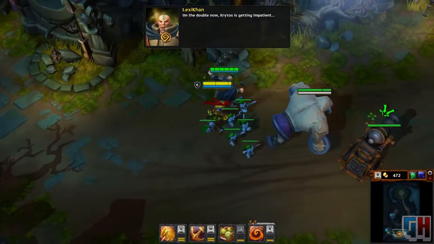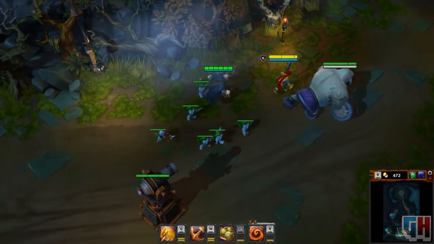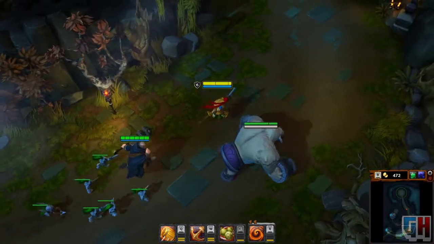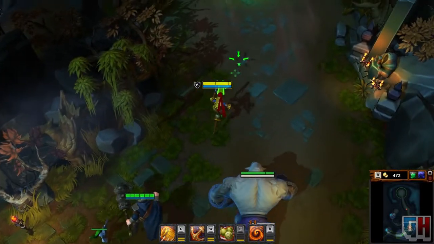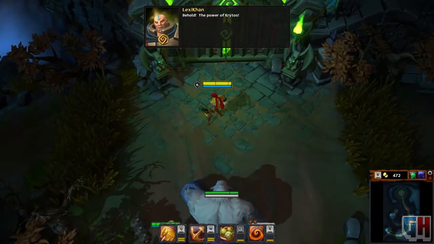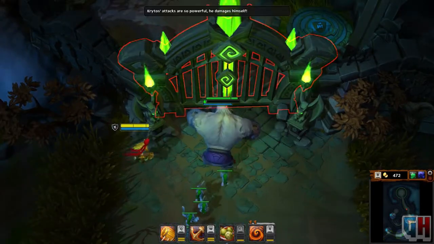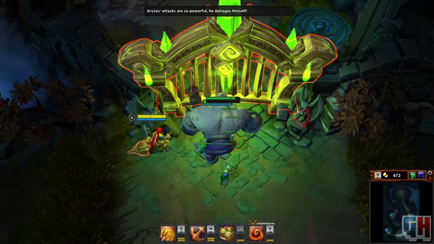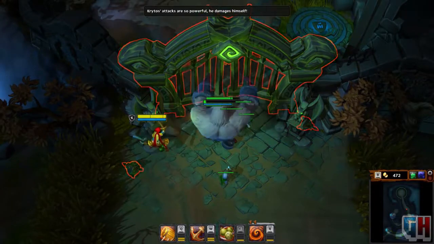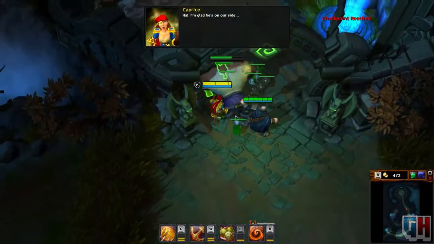On the double now. Kratos is getting impatient. Behold, the power of Kratos. Kratos' attacks are so powerful that he damages himself. I'm glad he's on our side.